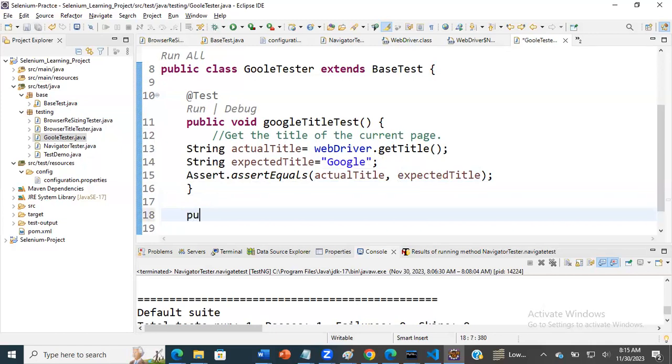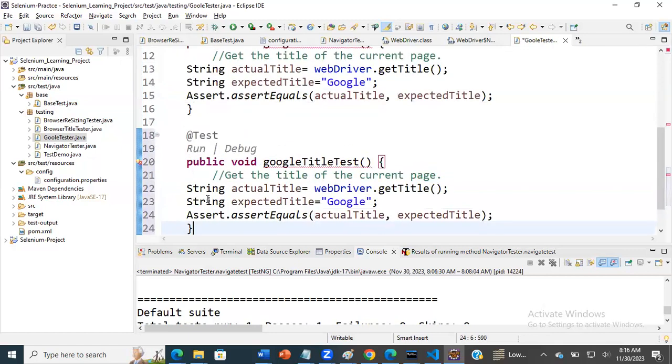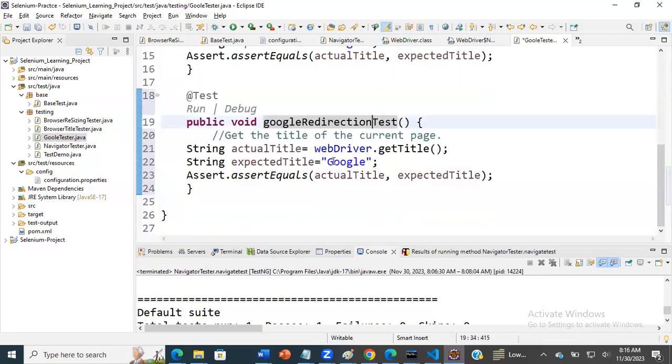Public, okay, I will copy paste it, and call it Google redirection test, suppose. So what are we expecting? We want to redirect from here, and once we redirect, we need to check the URL.